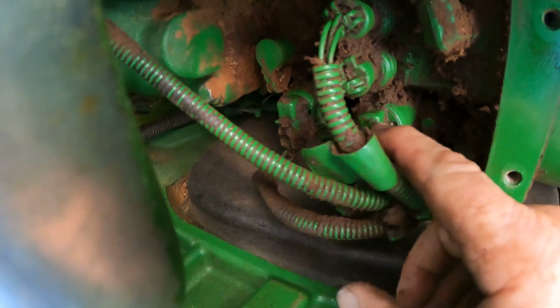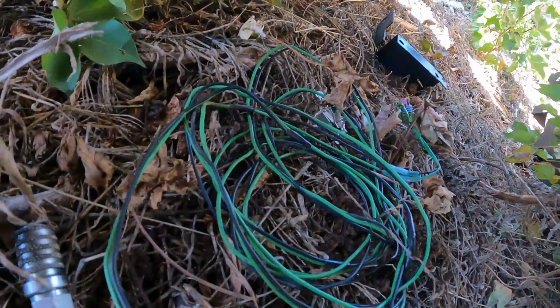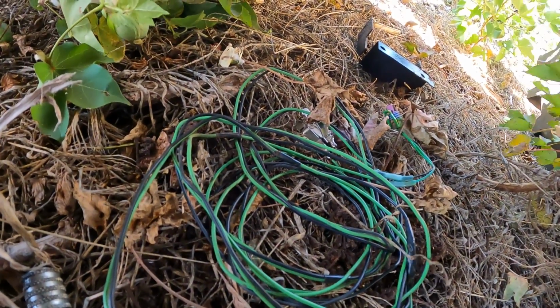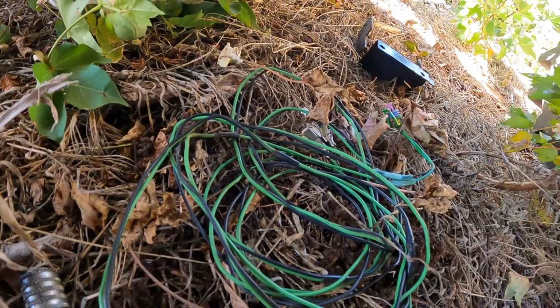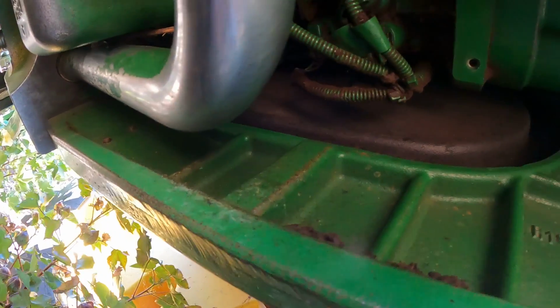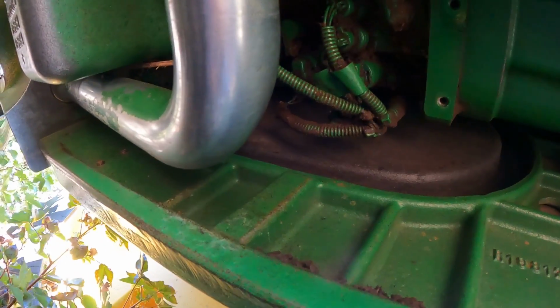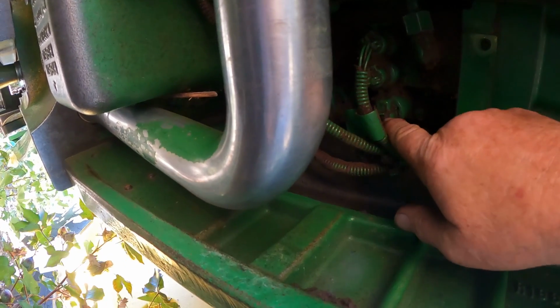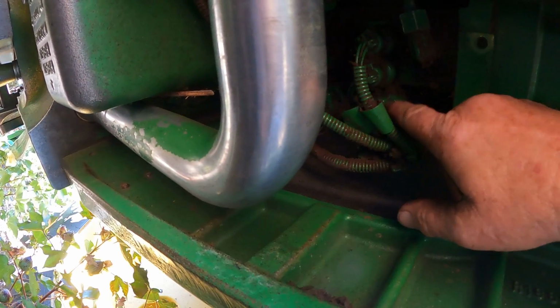Now, keep in mind when you build a harness sort of like I built here, okay, to do this, keep in mind that you need to look at a schematic, because the voltage and the ground side of that solenoid valve does matter, okay? So keep that in mind when you're building that harness, that you can't just shoot voltage to either side of this solenoid valve.